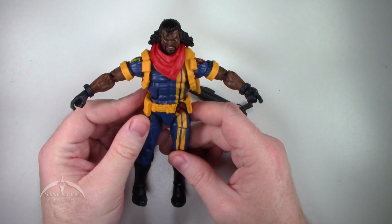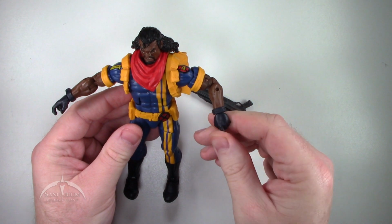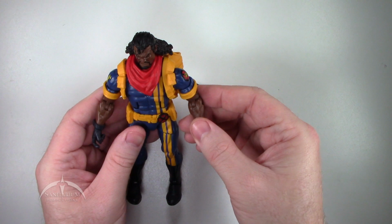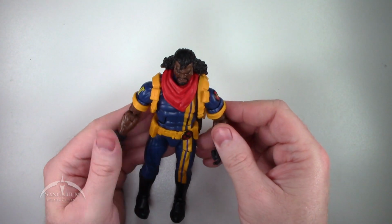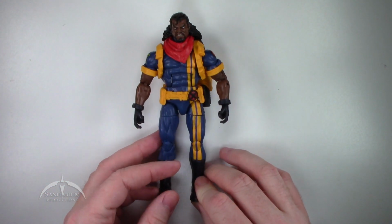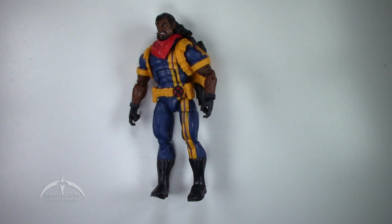The only thing I see lacking is really just that extra swivelly thing or rocker joint at the wrist. Beyond that, it's got all the standard articulation. It's a really nice looking figure. So, all in all, I don't think anybody's going to be disappointed with this figure. It's a really cool look. Bishop as a character is a really awesome character to have, and he just works really well in this iteration here. So I don't know if I would say he's an outstanding figure, but it's definitely a really good figure.